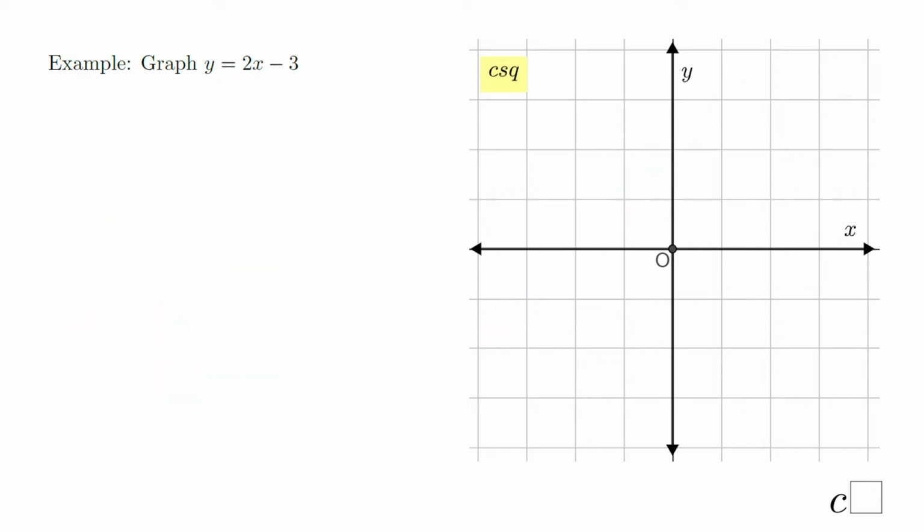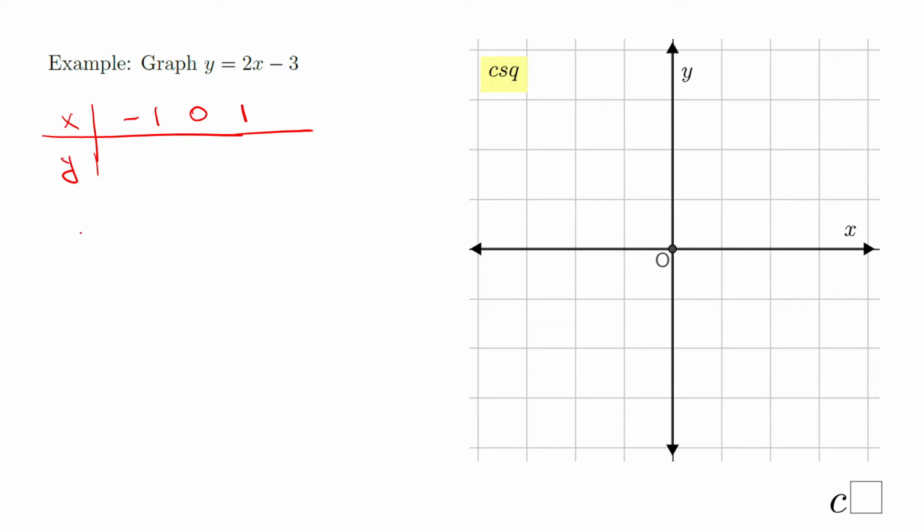Let's move to a second example, very similar. We have y equals 2x minus 3, using a table. Let me redo this table. And we have x, y, and I'm going to put negative 1, 0, and 1. You notice I put only 3 values instead of 5 like in the other one.